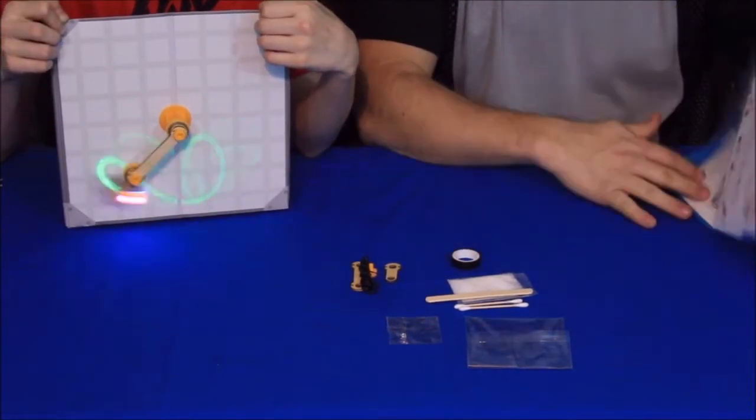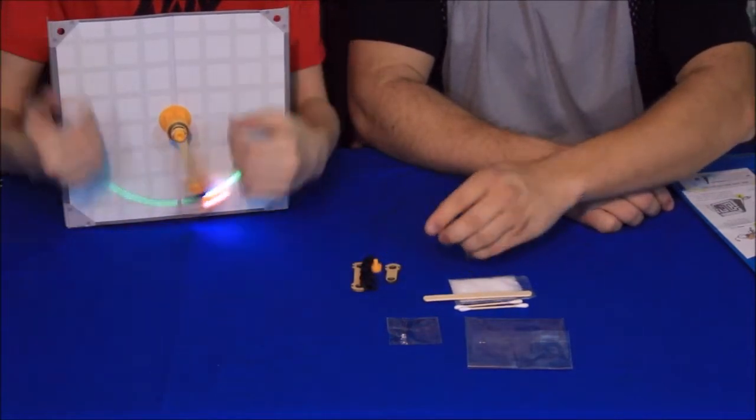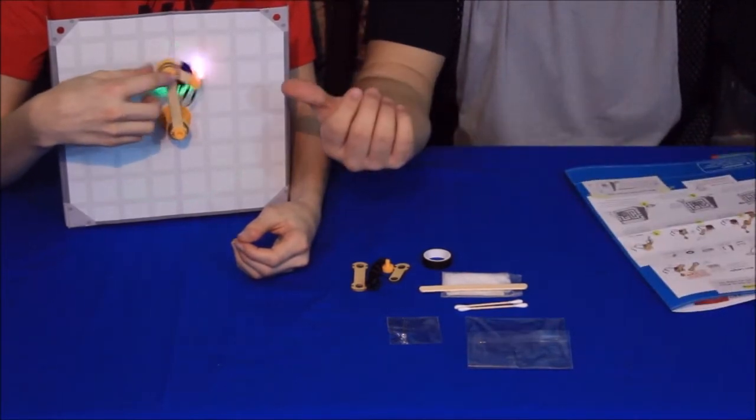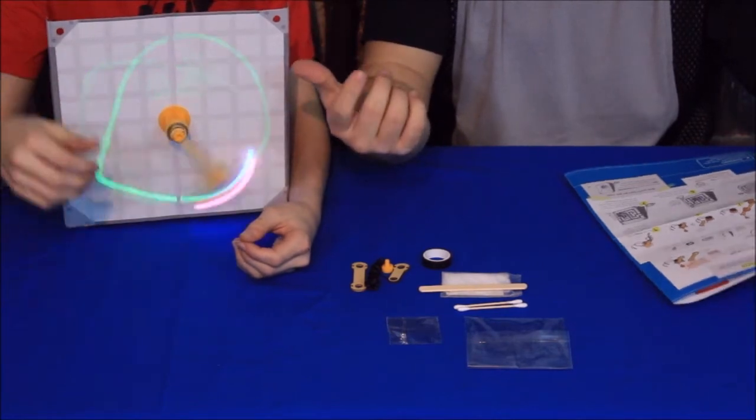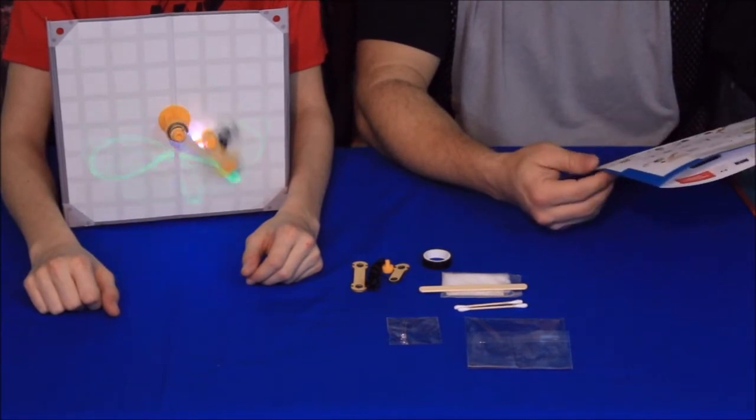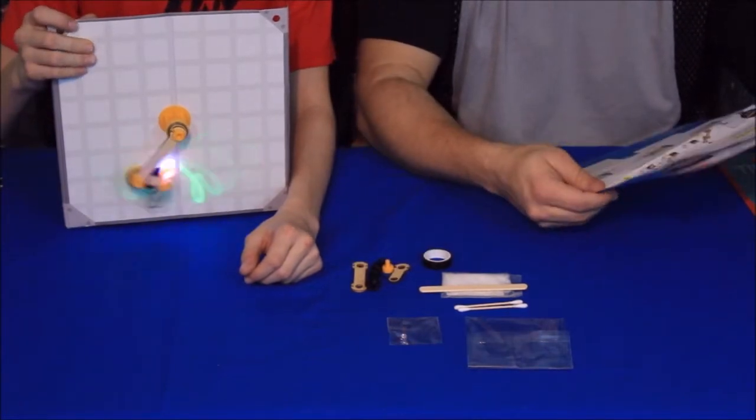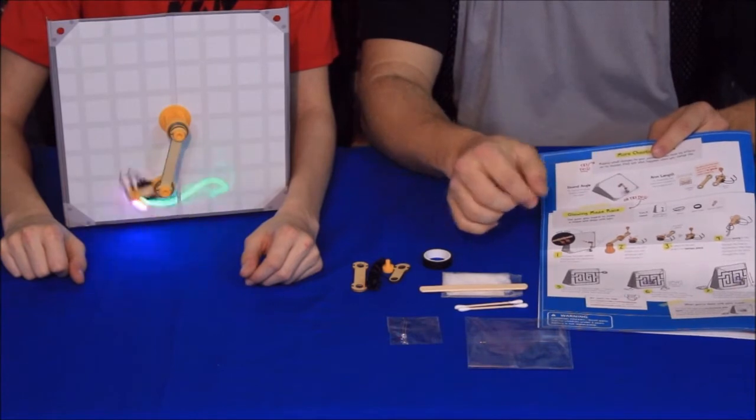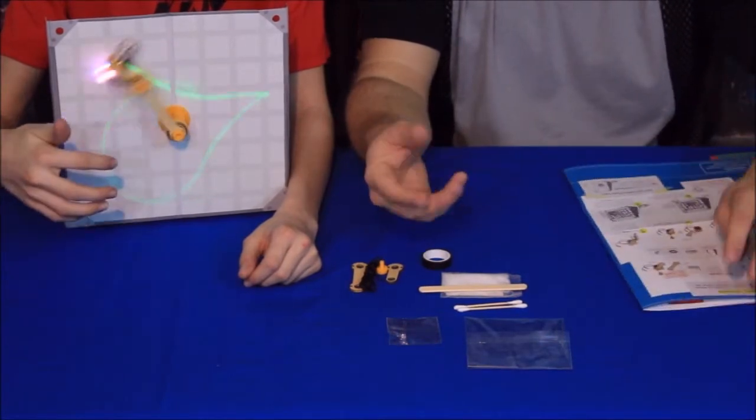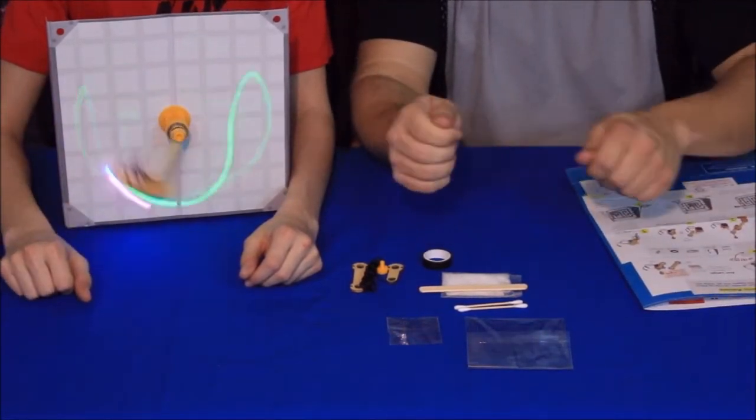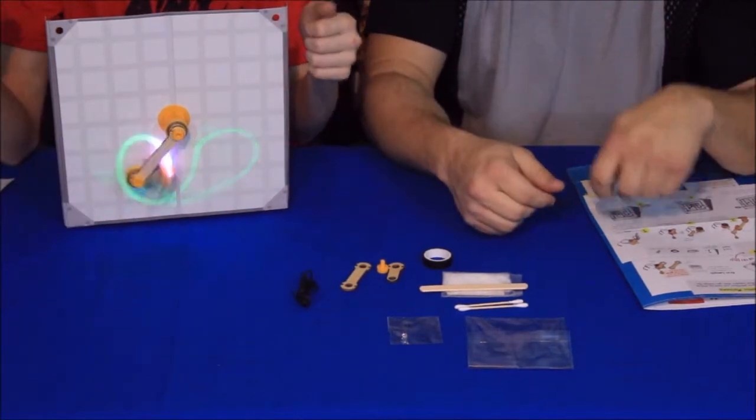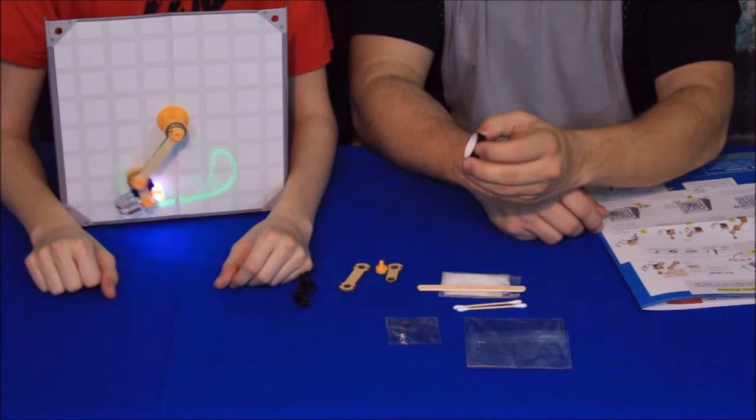Now, for this other section, you see, we have a couple pieces left over. There is the black tape and some of this other stuff here. Of course, there is the way that Banjo was showing where we saw earlier with the maze there. And of course, that will be adjusted according to the way that the other section of instructions are. Where you just unscrew some of these pieces and put it together in a different pattern. And it's called a maze race is what they say. And you can try and move the strings. You take and move it up and down and across using that to get it to go through the maze. And, of course, the maze is based off of this black tape here.